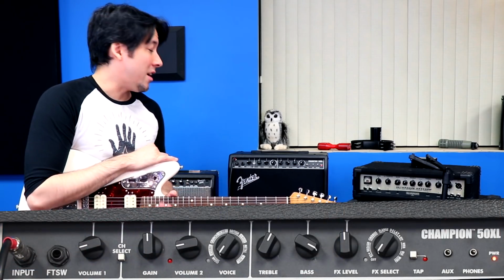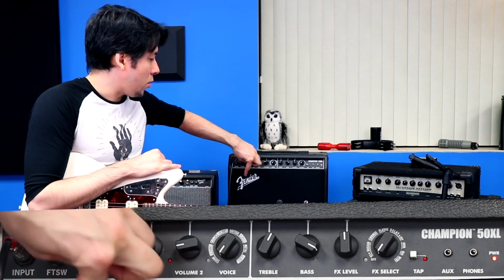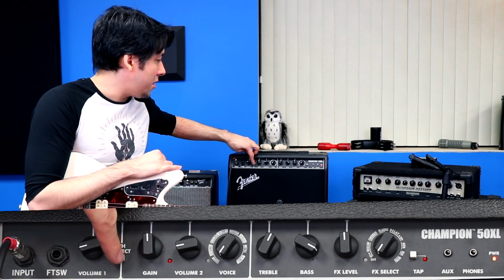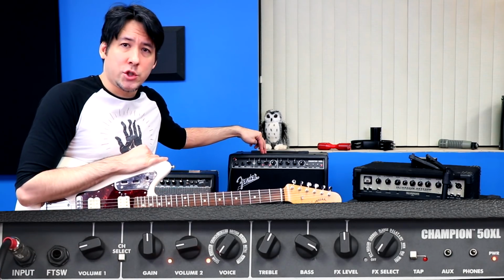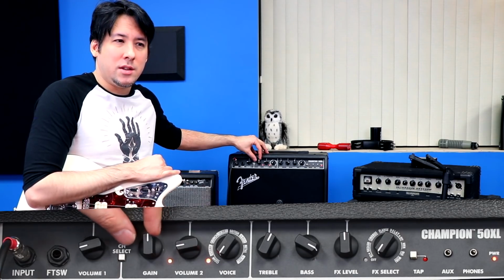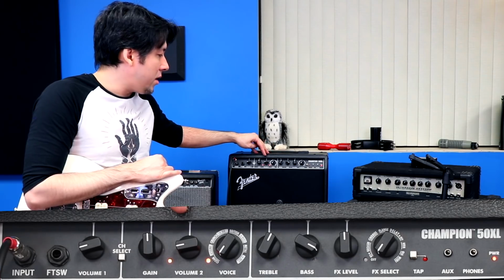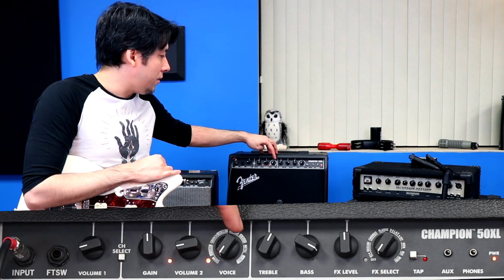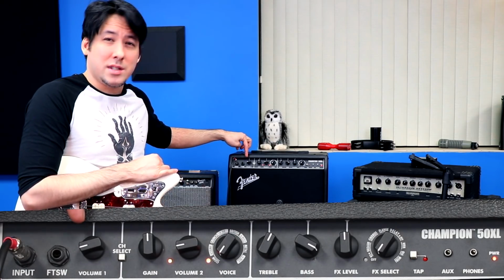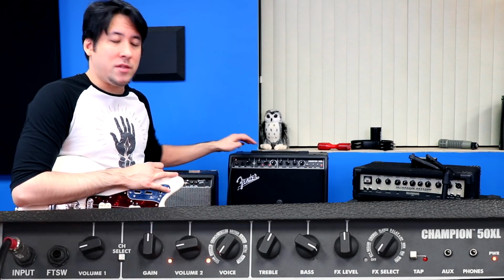Okay, let's jump to the other channel now. And you could use the foot switch if you hook that up, but I didn't want to have it get in the way of the logo here, so I just sort of kept it out of the way. So I'm just going to use the button in the front. So now we are on the next channel here. The lights indicate that. We're going to keep the gain at 12 o'clock today, just so you get a real neutral version of the sound. And then we're going to keep the volume pretty low, but we're going to dial through all of these different amp settings. So here it just says clean, so it's going to be pretty much the same as what we had before, except now you have the option to add a little bit more gain to it to maybe drive it just a little bit more.